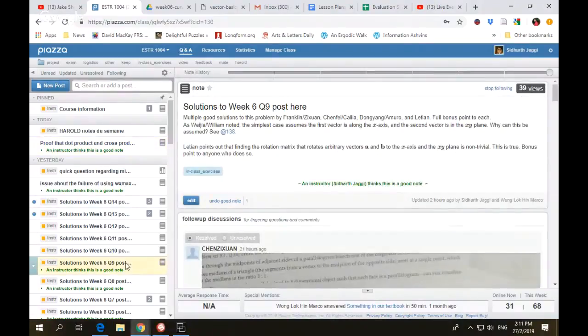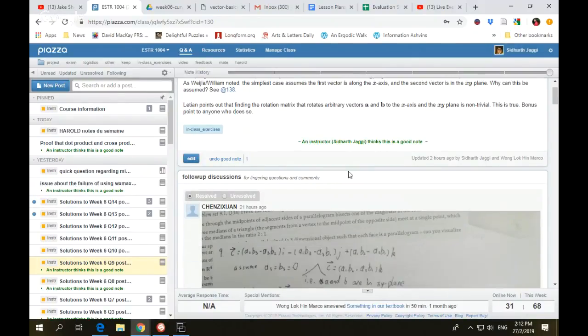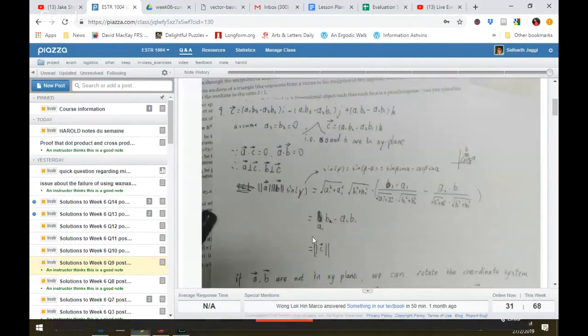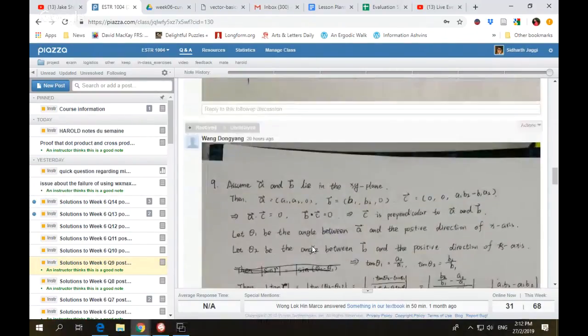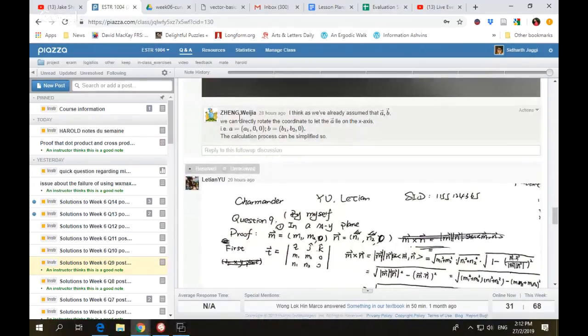For example, questions number 9 and 10 are, from this point, consequences of the discussion we've already had. As a quick example, suppose someone asks you to show that the two definitions of cross product are the same. We may as well choose an example, as William Vijay pointed out: we can always rotate the first vector to be exactly on the x-axis, and the second vector to be in the xy plane.